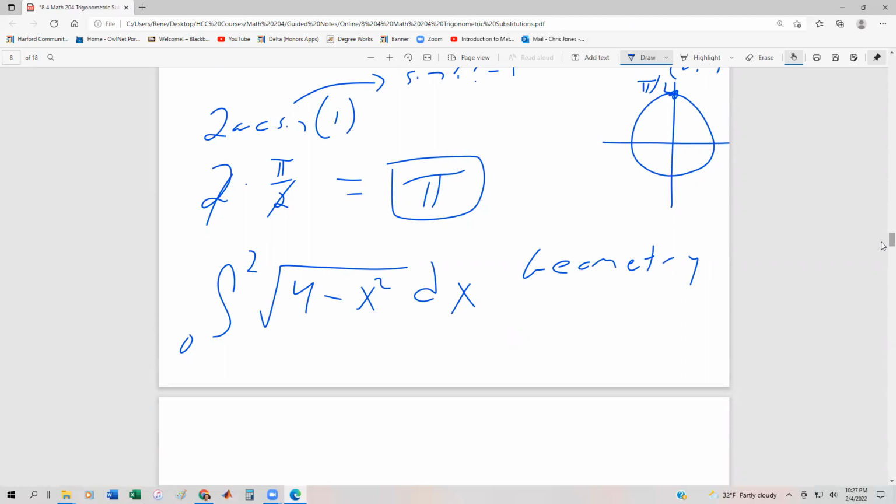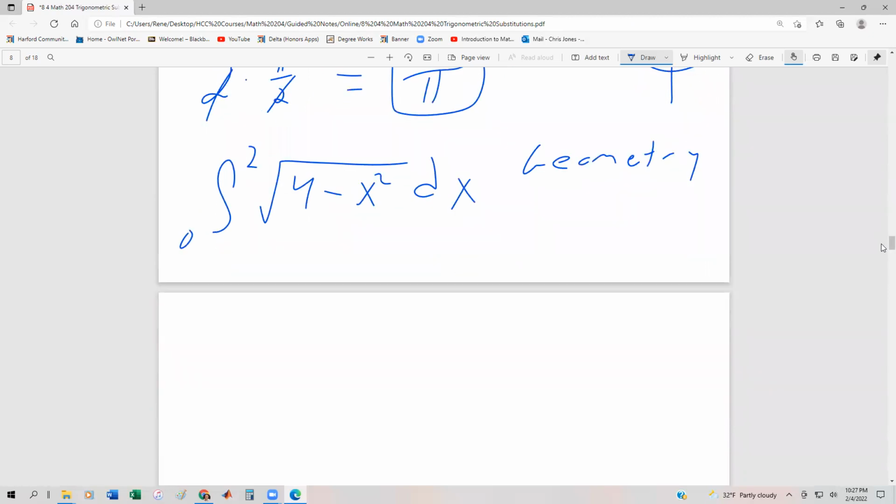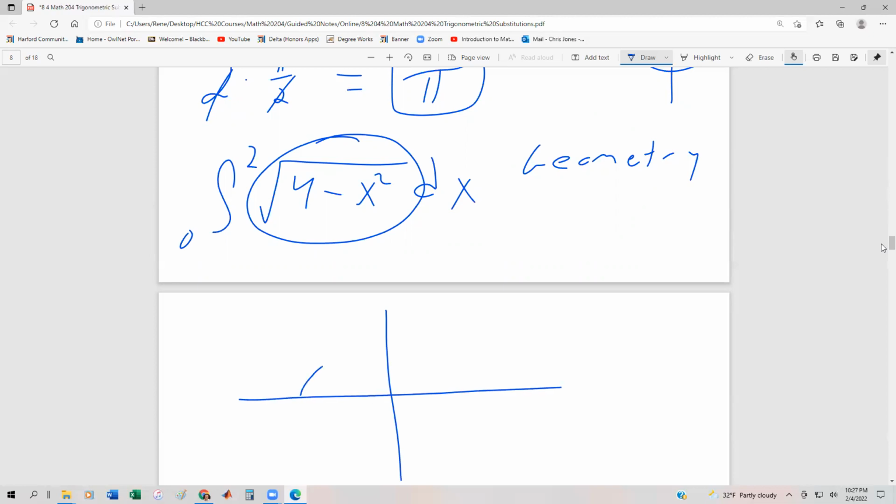is geometry, okay? Now, looking at this graph, this is just going to be a semicircle, okay? So if we were to graph this, this is just going to be a semicircle of radius 2. So think about this. The domain for this is from -2 to +2. If you just look at the function, it's pretty easy to see that. But we're only looking for when x is between 0 and 2. So we're really looking at this area right here. Okay, so this is when x is 0, and this is when x is 2.